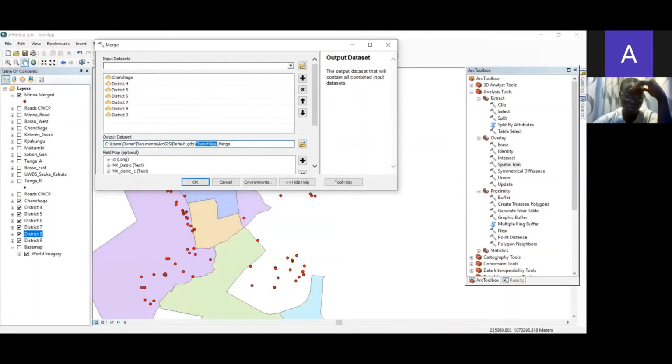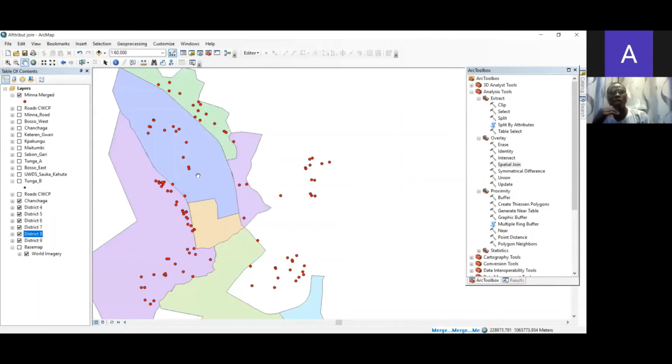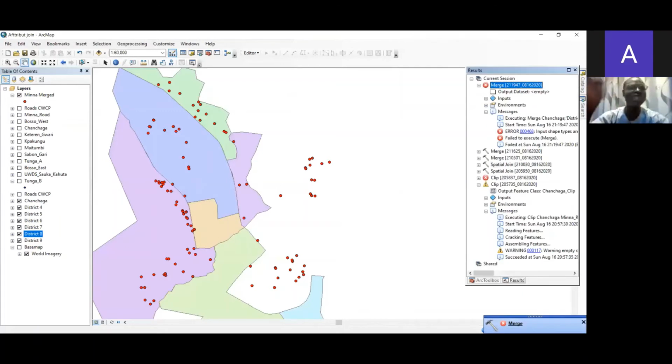Let me say Mina district. Okay, we hit the OK button. Why didn't it merge? It says error.